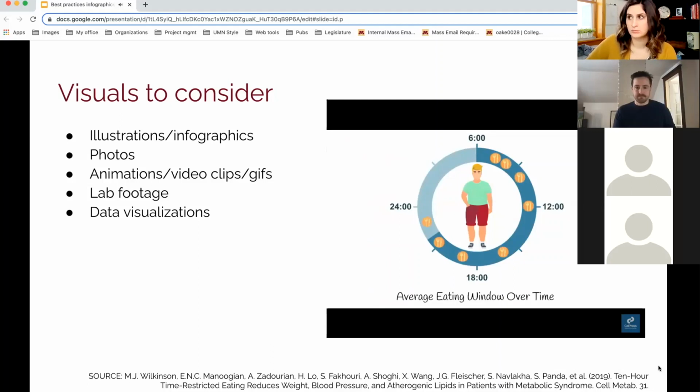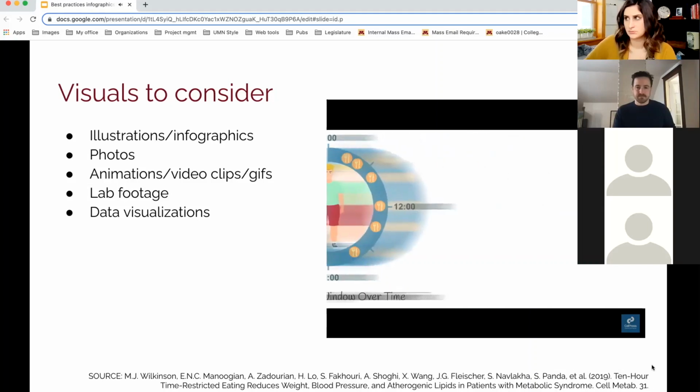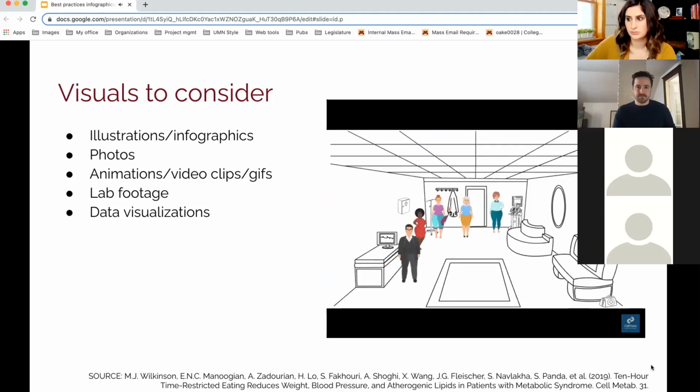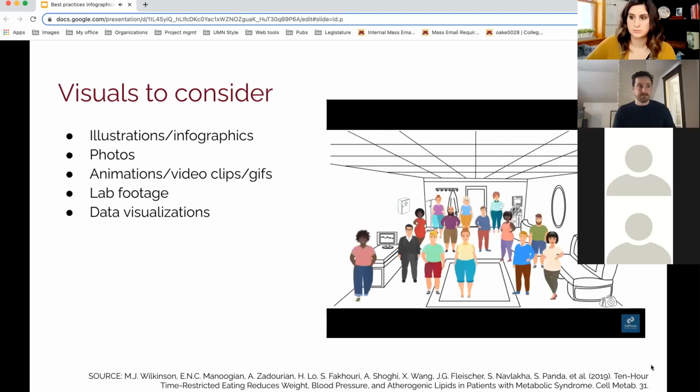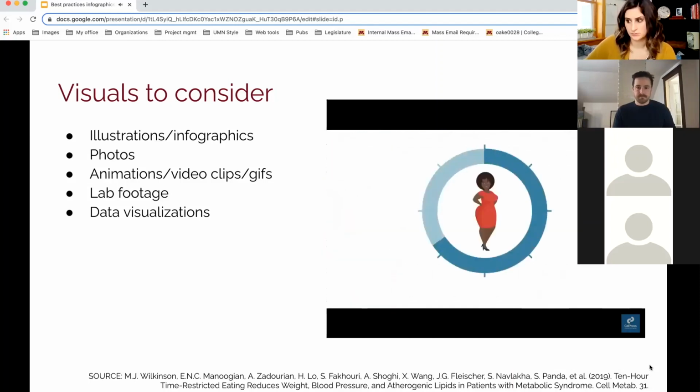We wanted to test if limiting daily calories to a consistent 10-hour window could help METS patients better manage their disease. We recruited 19 patients with METS. After a 2-week observation, they were asked to pick a 10-hour window of time and eat within that window for 12 weeks. Most people chose to delay breakfast and advance dinner by 1 to 2 hours to eat within a 10-hour window. They did not skip breakfast or dinner. Their meals became more consistent, and they could eat this way for at least 5 days in a week.